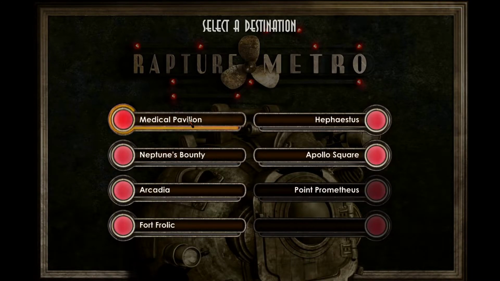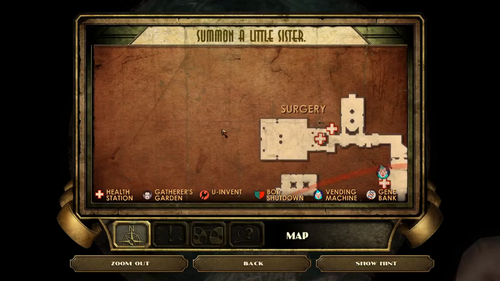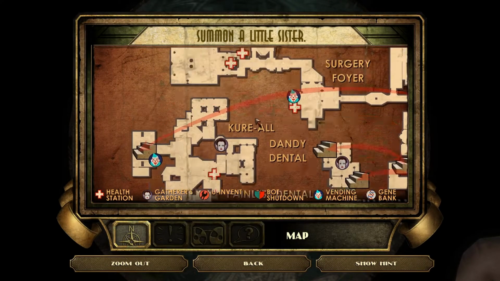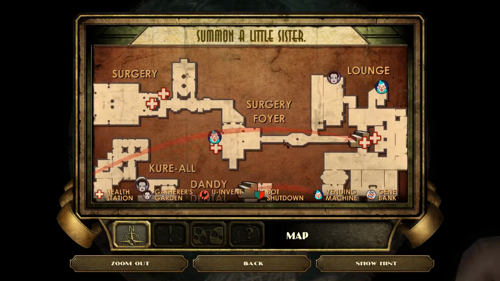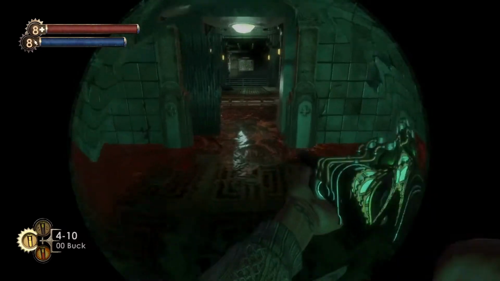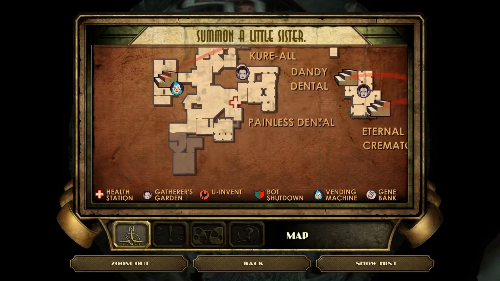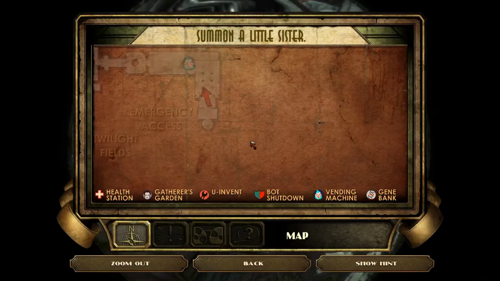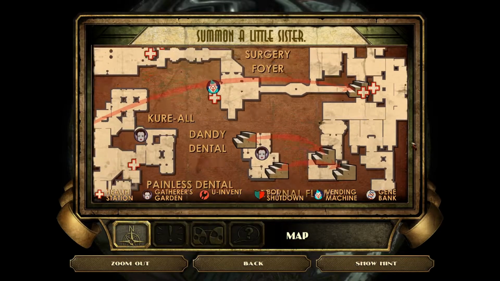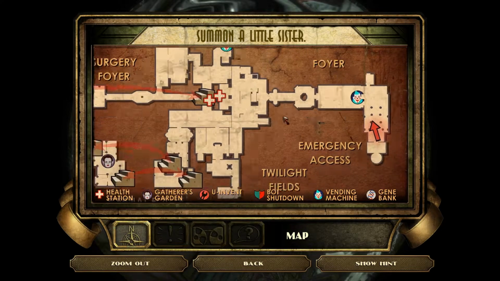What if he was medical pavilion? Alright, let's check the map. And yes, it was here. Now, where am I exactly? Game? No, seriously, where am I exactly? I think over here. Yeah, there we go. We have to go... I'm not that far. There are some stairs over there.